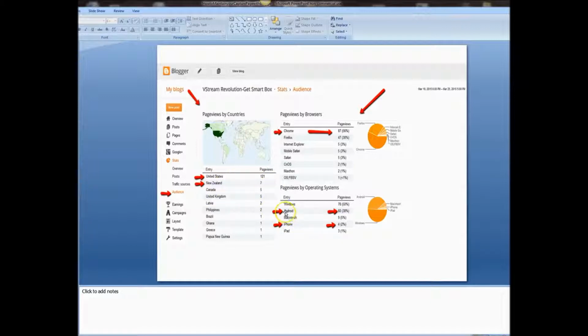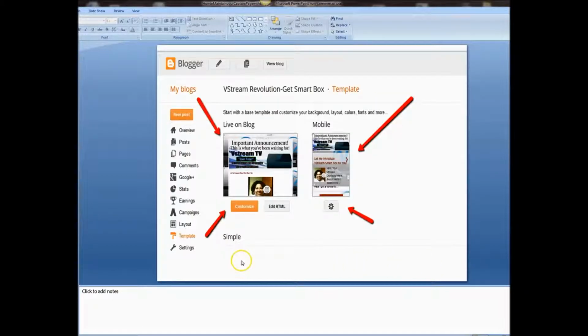You also can pick up stats like who's using my link on an Android phone or on an iPhone, who's using it on Chrome, or on Firefox. There are all kinds of multiple browsers, Safari, and one called Opera that I know of. So you'll be able to track what your marketing campaign is doing, and that's why you want to take a look at your blogger's back office every 4th day.